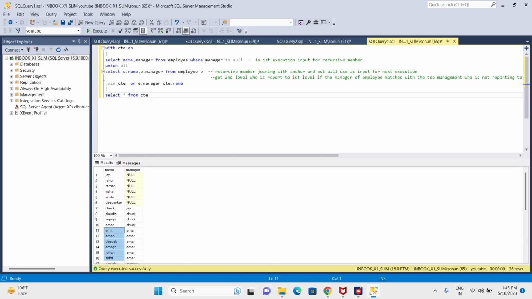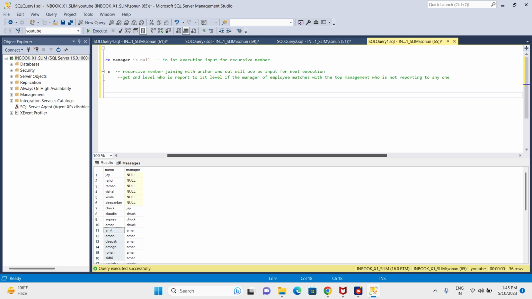So just look into the query and try to understand. This is not too difficult, but a little bit logical. The second level is who reports to the first level.